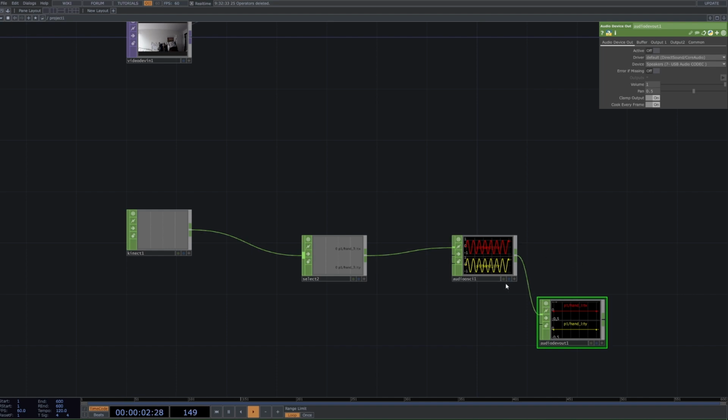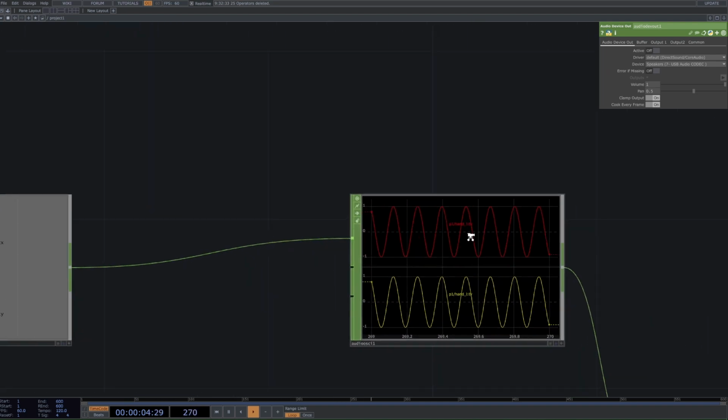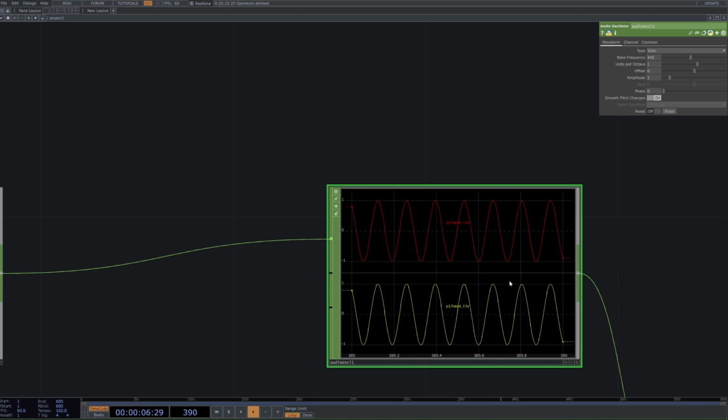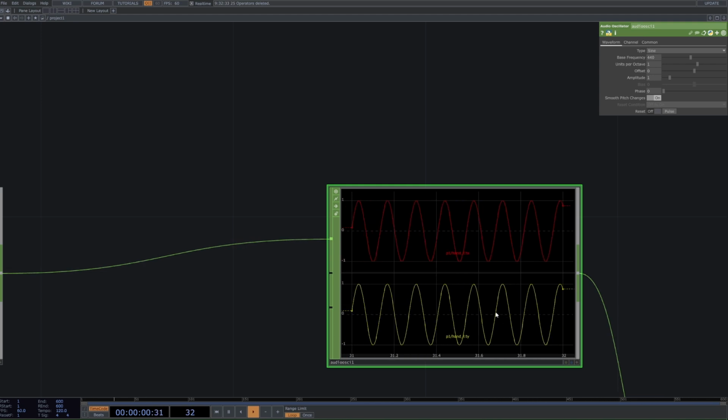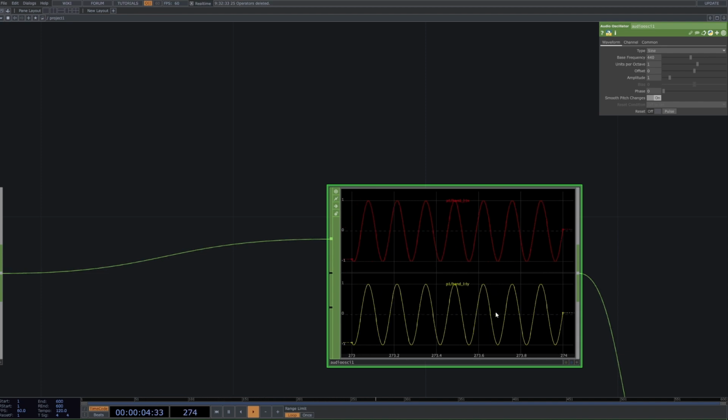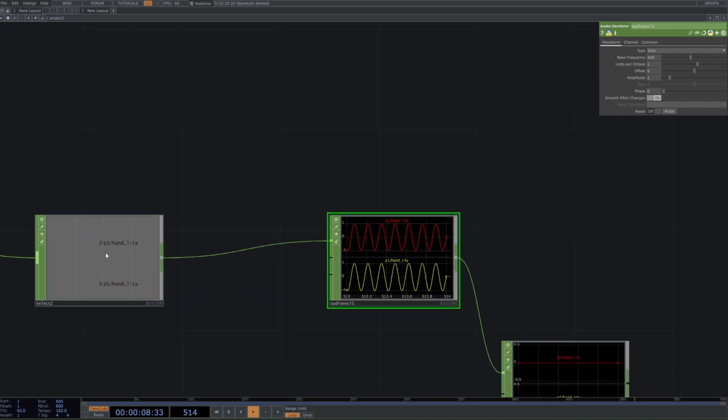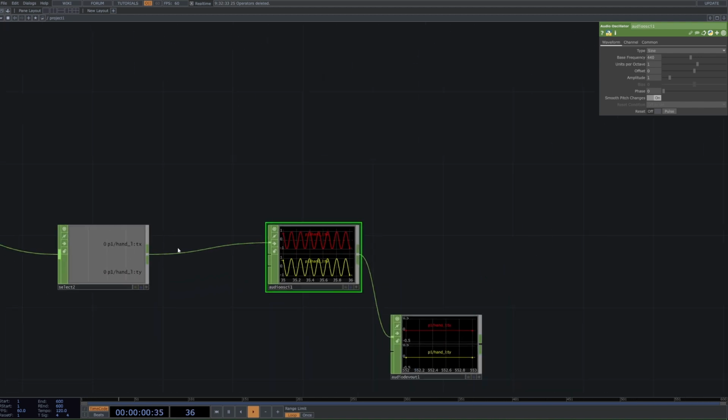So, an audio oscillator, to give a very basic overview, is just a wave that pulses back and forth and generates a very nice sound. By assigning it to pitch control, basically we're saying, hey, when we change these values, I want you to change the pitch of each wave. So the X horizontal will be our right, and then our Y will be our left.